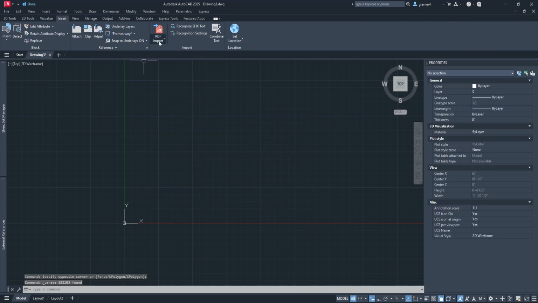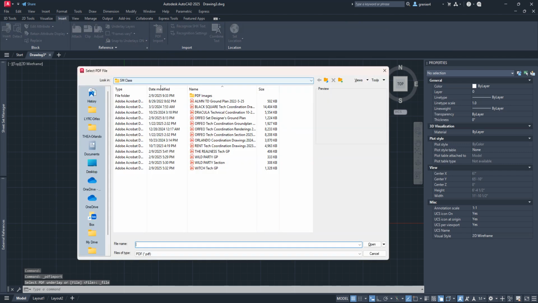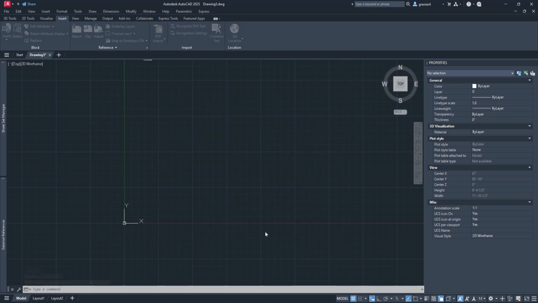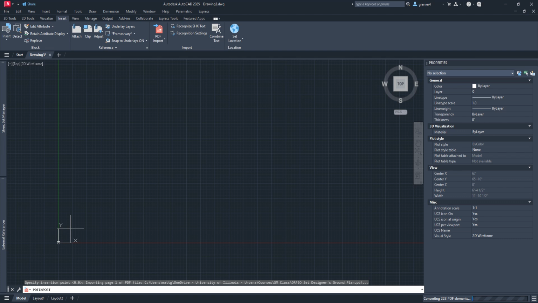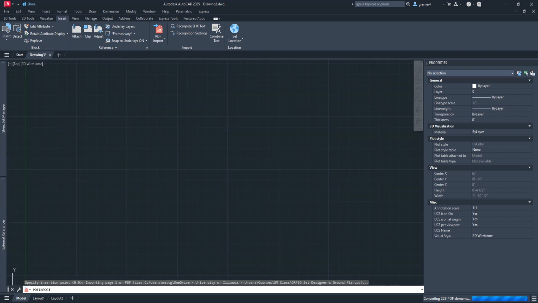Now, I'm going to do the same thing, but I'm going to choose that other drawing that came from Photoshop, and I'm going to try opening that one. Let's see, this one is a lot smaller. I'm going to click there, and let's see how this one is different from the one that came from AutoCAD. And it's converting, you can see it's only converting 223 objects inside of the PDF. So there's many, many fewer objects inside of this drawing than were inside of the drawing from AutoCAD. So let's see what we get.